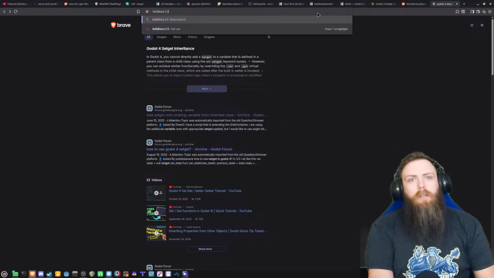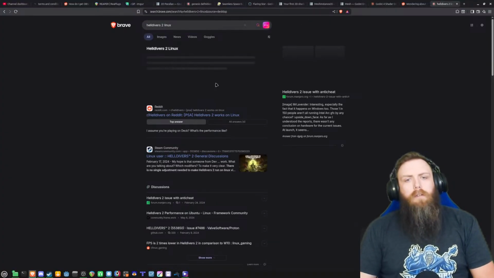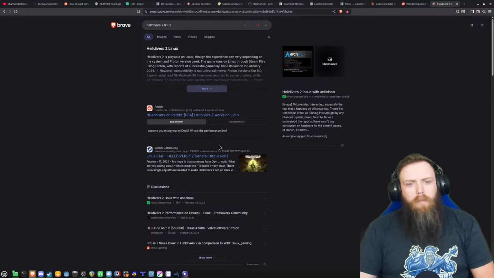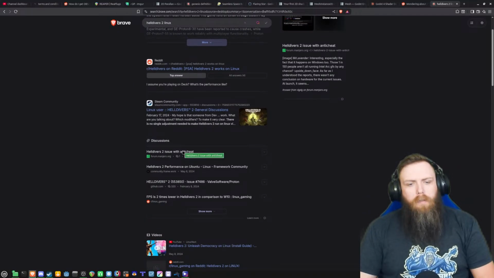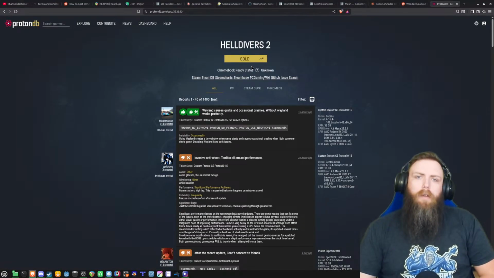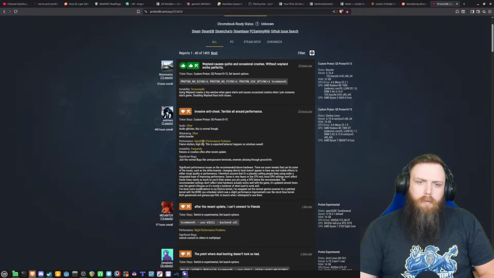Helldivers 2 Linux. Let's see. ProtonDB game details for Helldivers 2. Gold. Works quite nice. Invasive anti-cheat, terrible all-around performance. This was 23 hours ago.